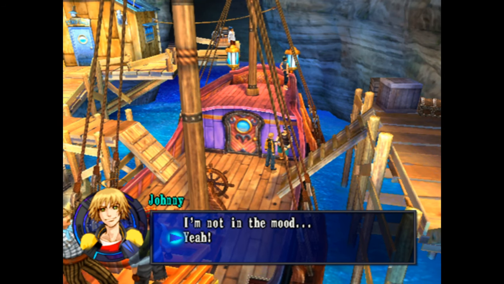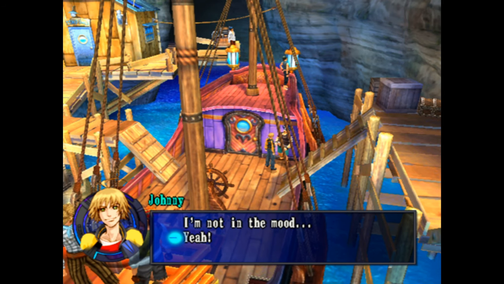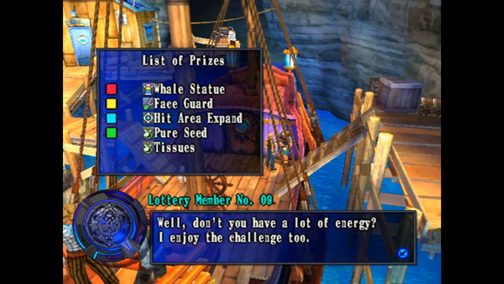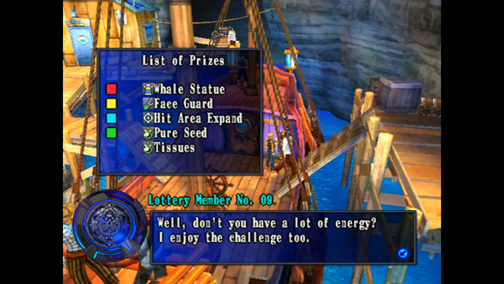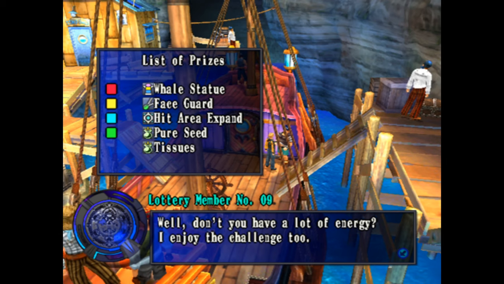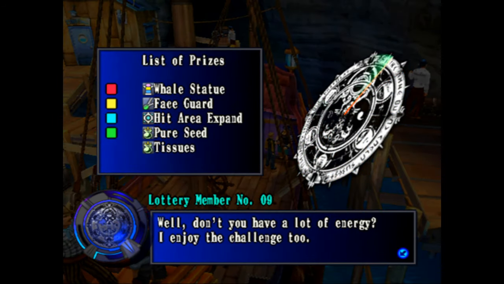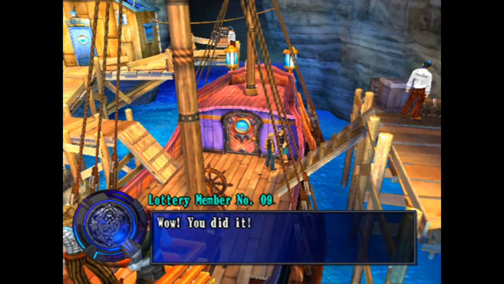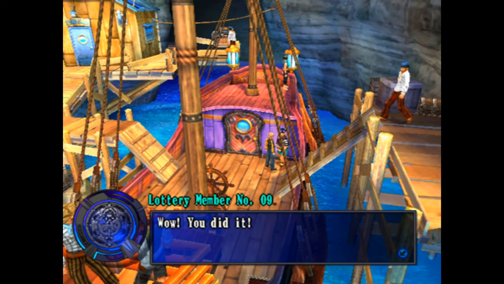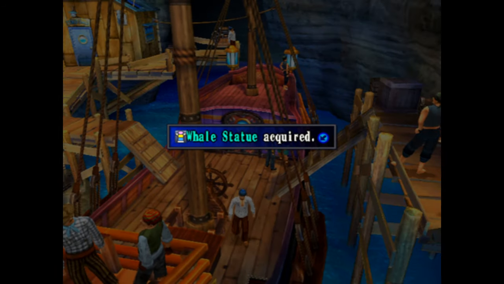Yeah! And I need to be prepared, of course. Oh, this guy has whale statue, viewers. Yeah, the rewards for these are really good. Really, really good. Let's try to hit the red one. Disappeared? Don't worry. It was here. And I'll get it first try. Of course I will get it first try! Wow, you did it! Hell yeah, give me that.